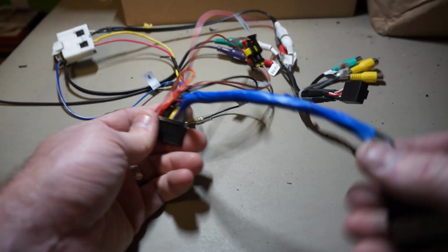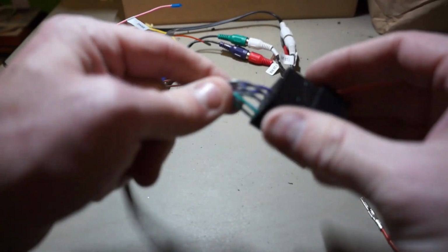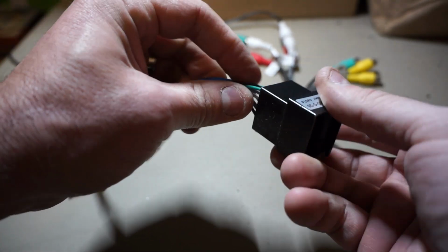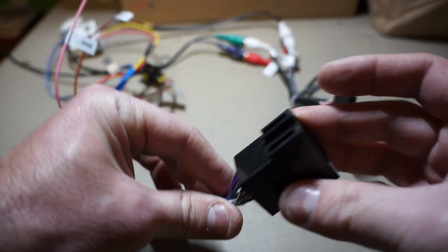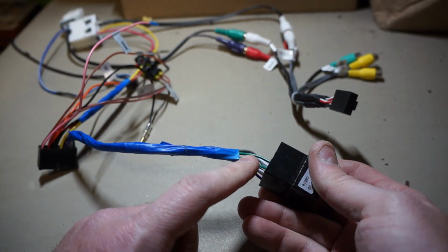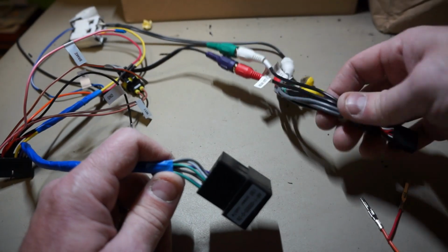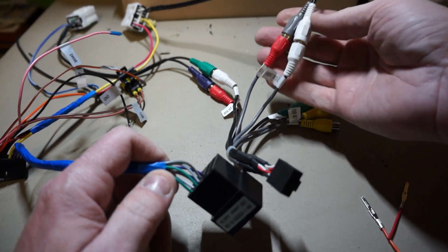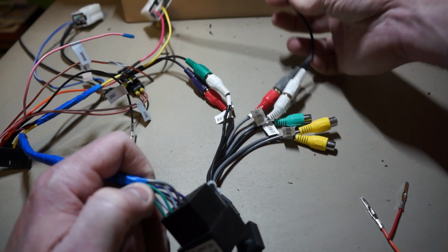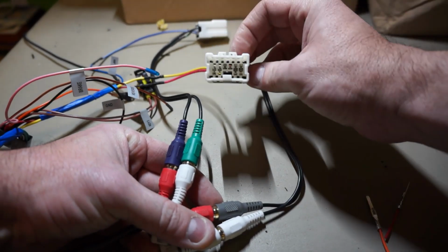Also, the power here has a bunch of audio wires also in that one. So the purple, gray, white, and green with stripes as well. They go to this ISO connector, which you will not use. These are all the amplified signals out for audio, but my Bose Infiniti system has an amp already in the car, so I will be using the preamp outs, and those will go to the preamp connectors that come with these Infiniti adapters.